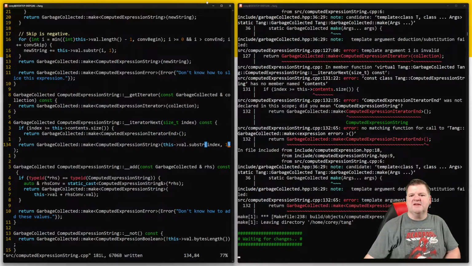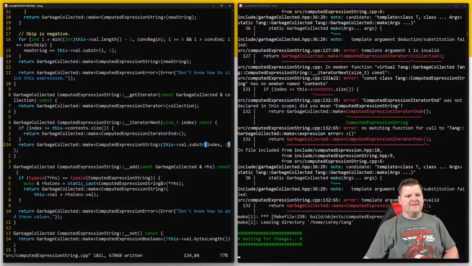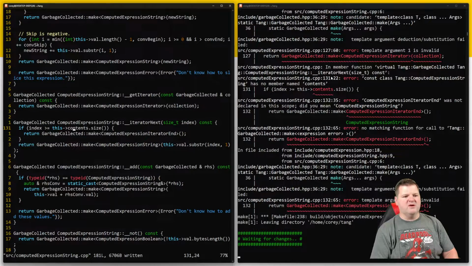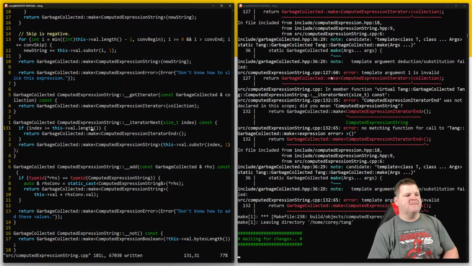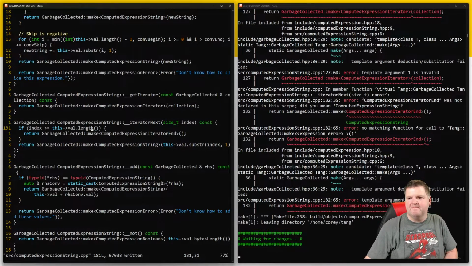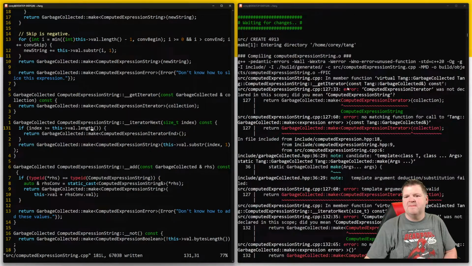Oh, it's still not liking something. Contents.size. This should not be the word contents. It should be val, and I think it's actually length. Now, what else am I messing up? Computed expression iterator was not declared in this scope.